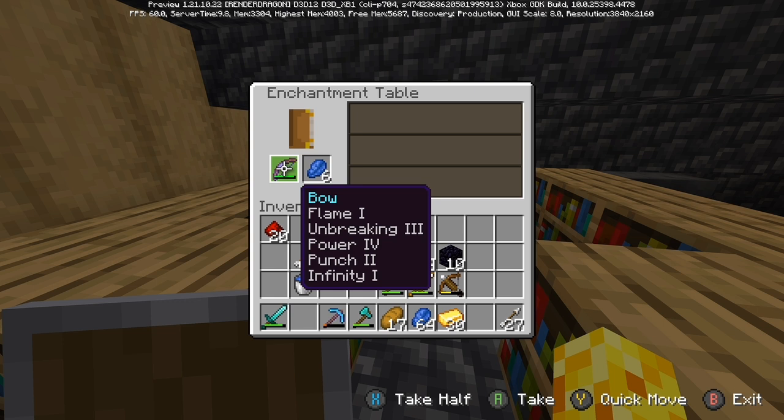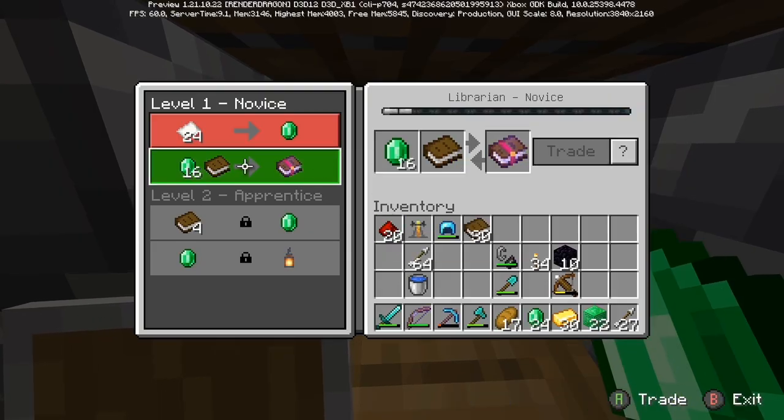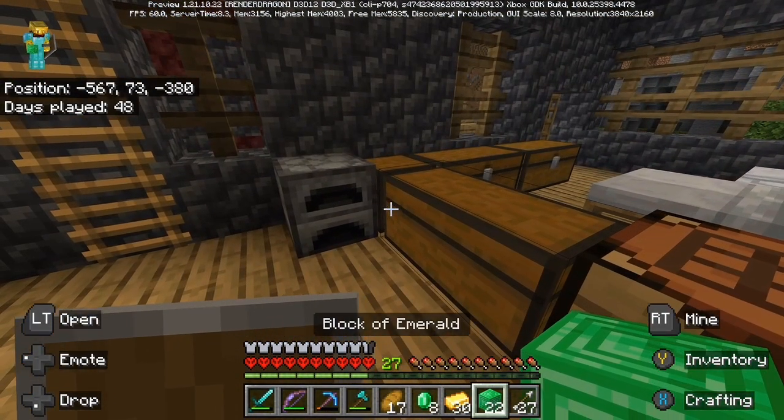Nice. Look at this bow. God bow. Just need power 5 now. That's going to be so good for when I take on this fortress. Mending. Finally we got mending. It's taking me so long to get this. But yeah, there it is. And I'm going to put on my pickaxe.